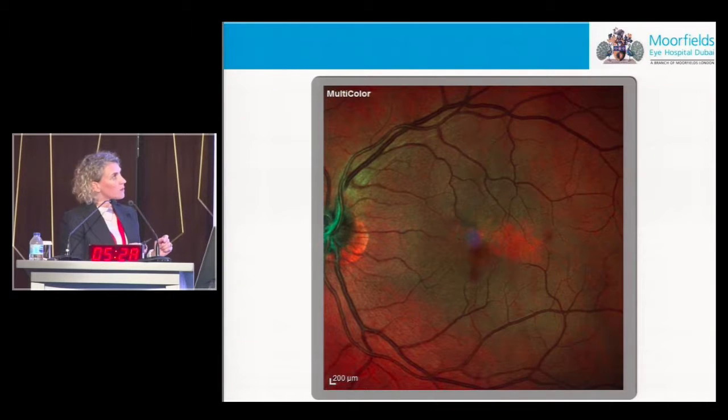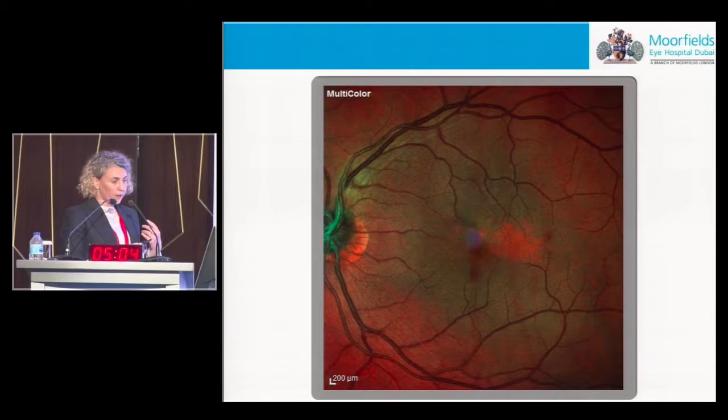And the other major difference between a standard color image and this multicolor false color image is in the aspect of the pigment. This is the picture of a nevus, and it shows white because the reflectance from the infrared, from the melanin, is predominant.